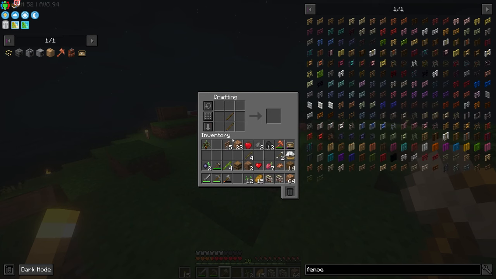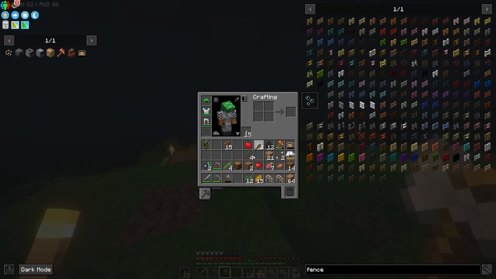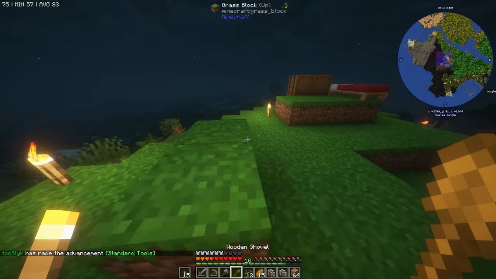Okay, let's go ahead and make a shovel. It's a wooden shovel, but that's okay. That real quick.